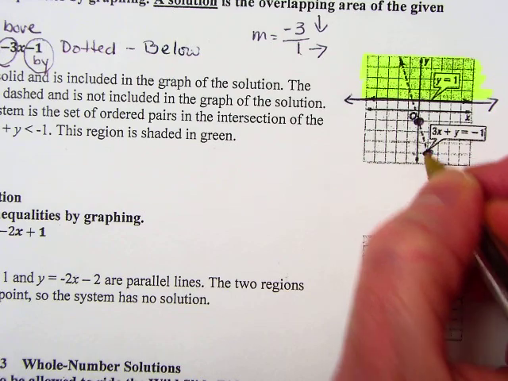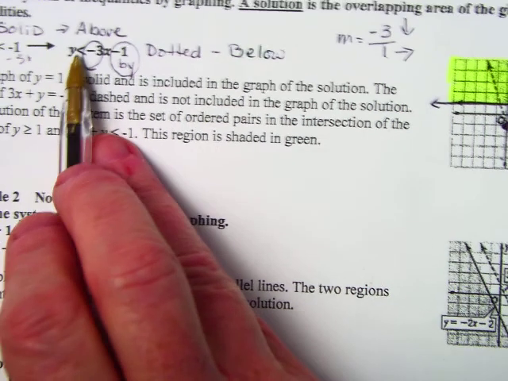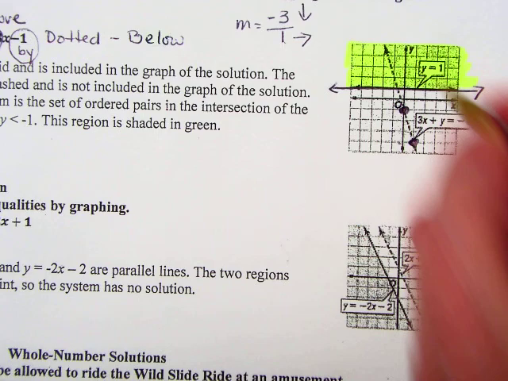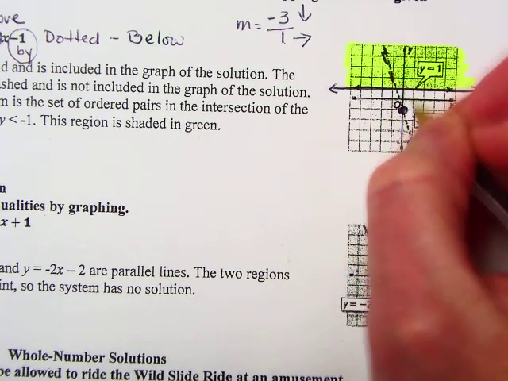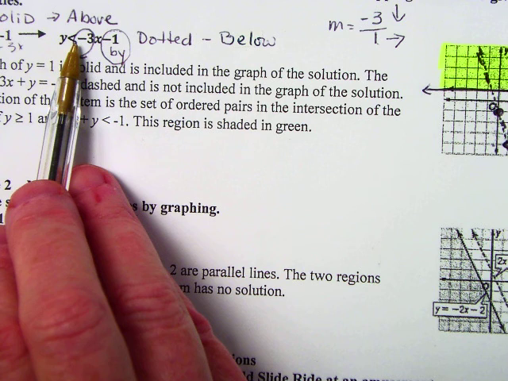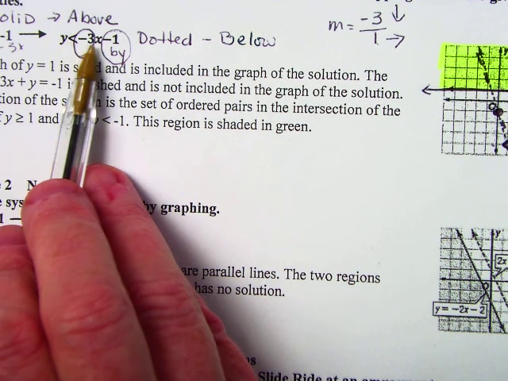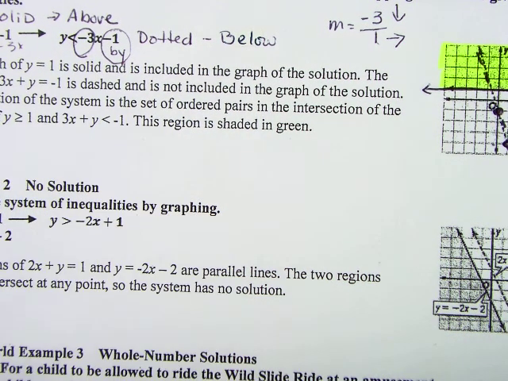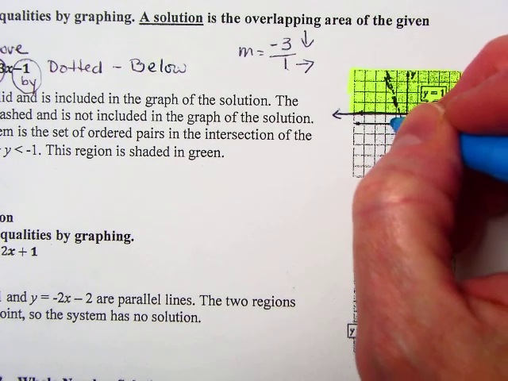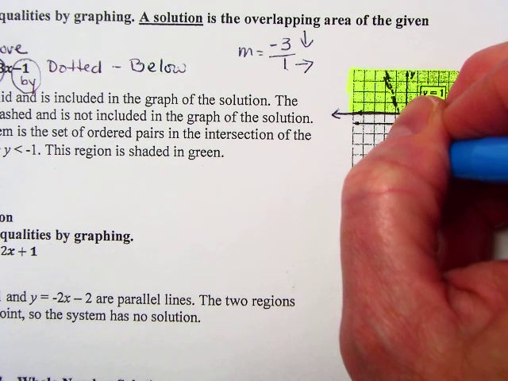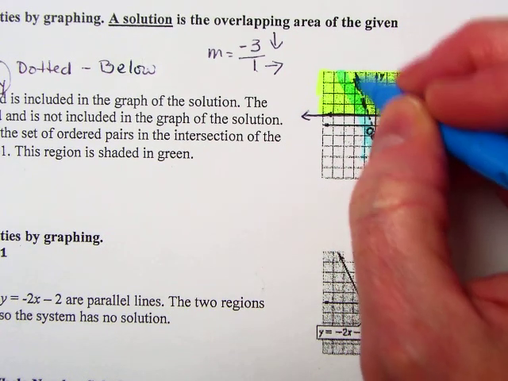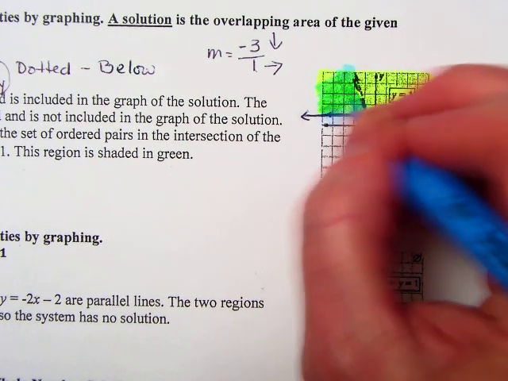I'm going to double check what kind of line I have. Less ink on the symbol, less ink on the line, therefore it is dotted. Okay, dotted line. And it was a less than symbol, so the shaded part is less than or lower than the line. So that means I need to go below the line. All right, well, below the line, if this is the line, below it would be down that way. So that means everything on this side of the line would need to be shaded in.